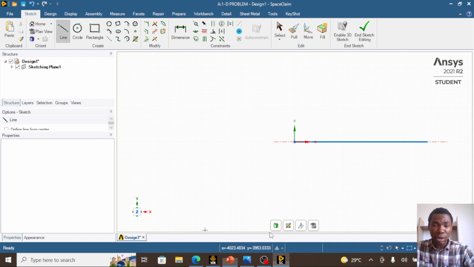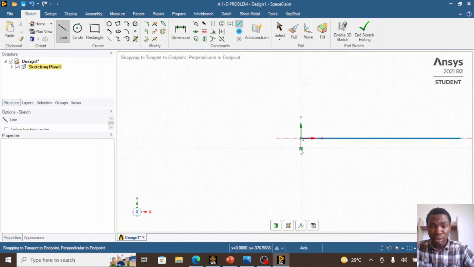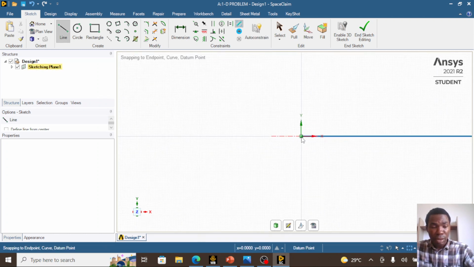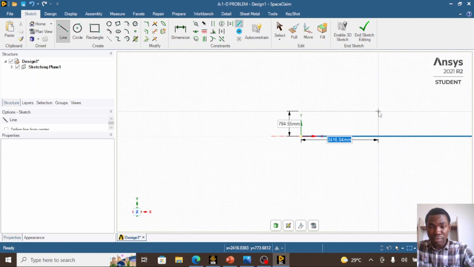So in SpaceClaim, hold down your shift key and move along the line. I want to define my start node for the steel part, so I want to enter my x coordinate as 2000 mm.